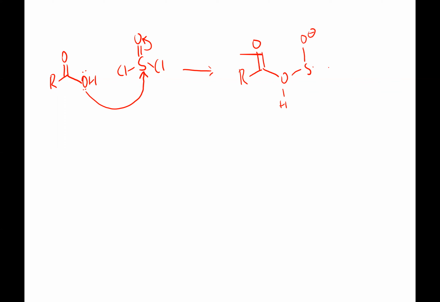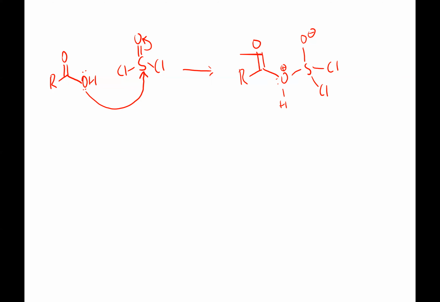But again, like in the case of making alkyl chlorides from alcohols, all we're really doing here is trying to convert this into a better leaving group. So we have an intermediate like this, and we have a positive charge on that oxygen. This is one way to represent the mechanism. The textbook shows a slightly different way.